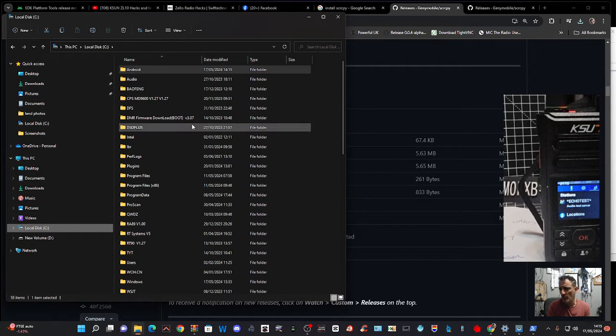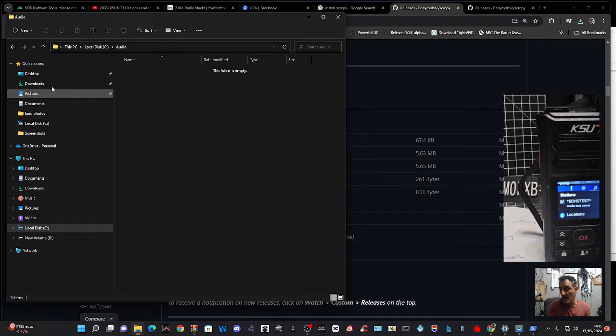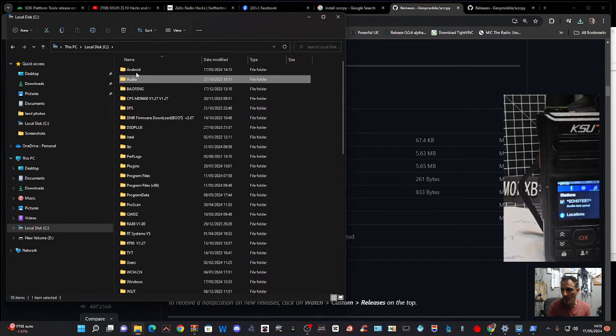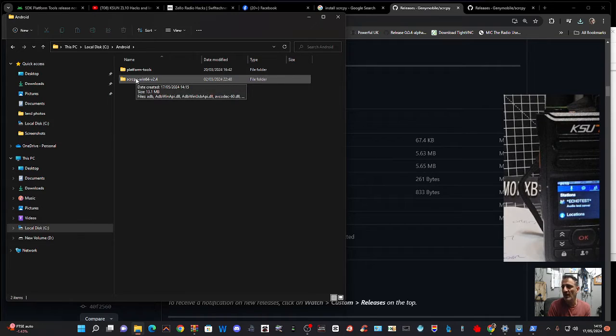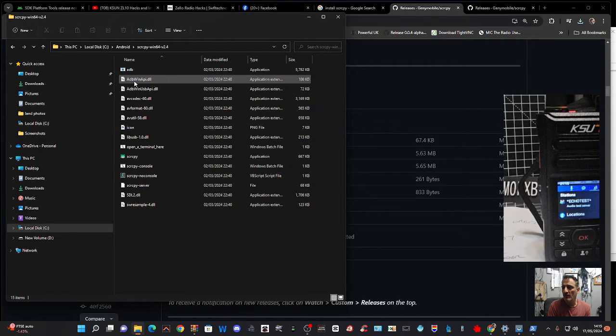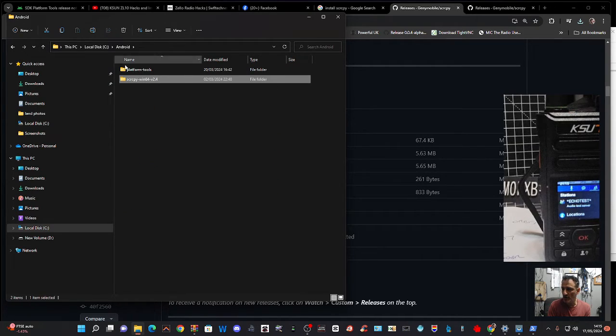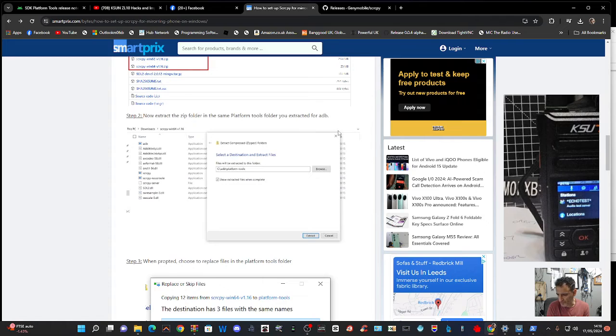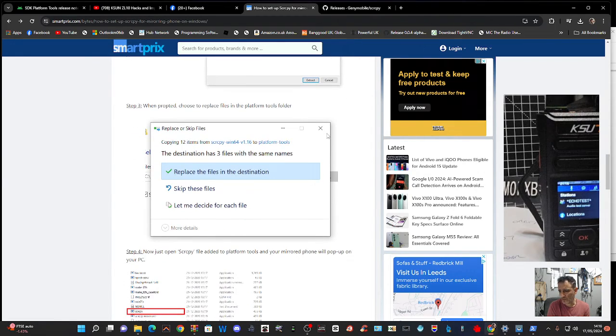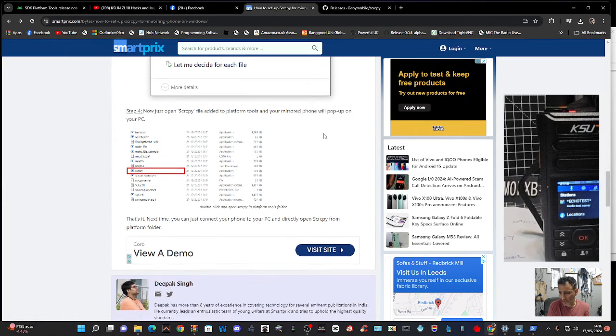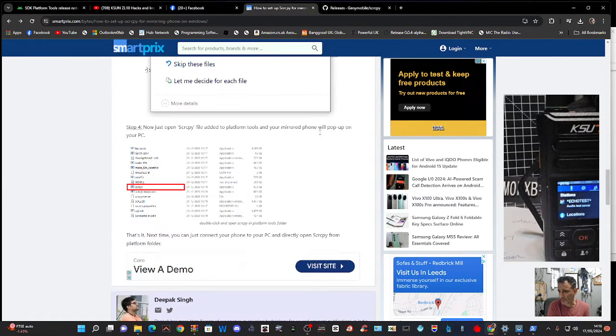Let's go to my C, but we're experimenting now, aren't we? And it says it's empty. Oh, I selected the wrong one. That was worrying. There it is. So SCRCPY is there. So I don't actually know how to execute it, but you can see it's in there now. I might have to push it up into the platform tools. Just reading the instructions. Destination file. Okay, SCRCPY. Just looking at what it says here. Okay, next time you can just connect your PC and directly open SCRCPY from the platform folder. Okay, I'll try it and then we'll end the video.